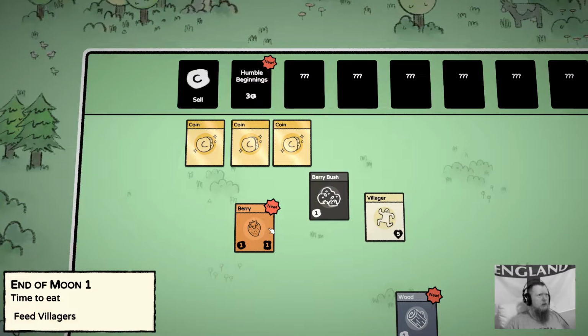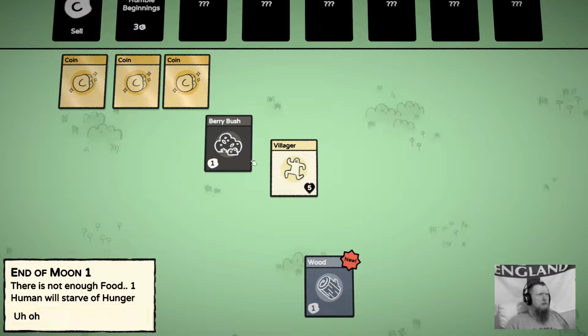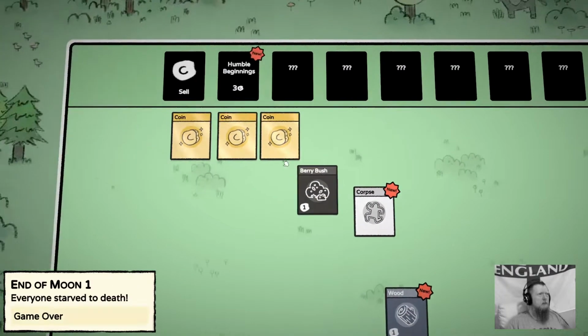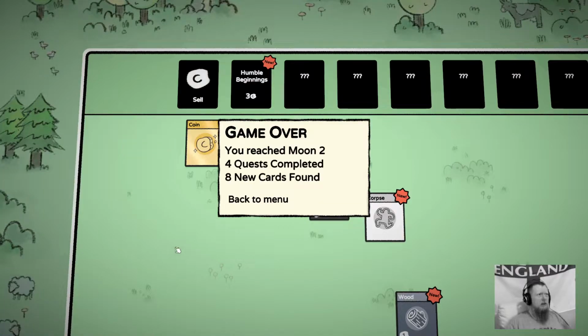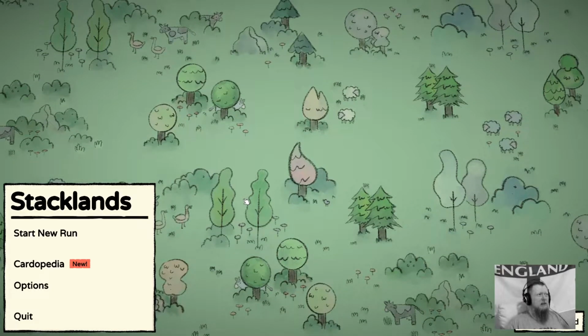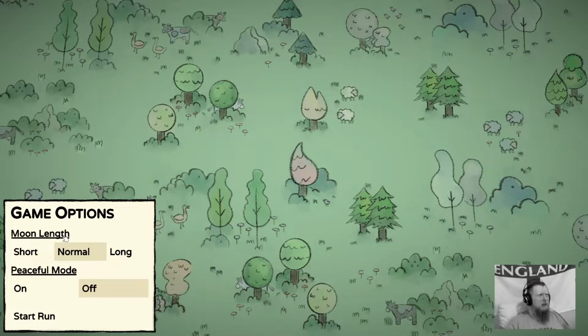Feed the villagers. Everybody starved to death. What? Well, I died pretty quick on that, didn't I? Should we try that again?